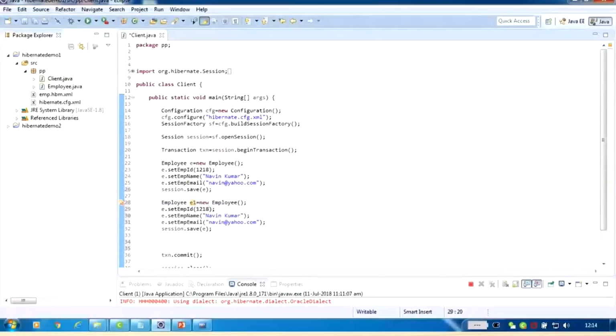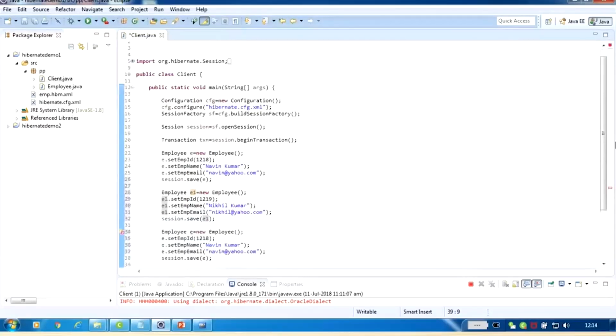E1 dot employee ID is 1219, Nikhil Kumar, and E1 dot set emp email nikhil@yahoo.com, and you are saving E1. The second object is saved. Similarly, the third object I want to save, a minimum of 3 rows in the database.